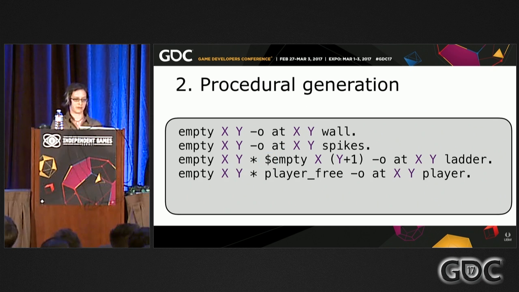Again, checking that condition without deleting it. And you can, for example, if you want to place the player in a random position, but you want to make sure you can only do that once, you can add a token to the rule that basically says, is the player free, like has the player not been placed yet, and then remove that token from the world so that that rule only fires once.